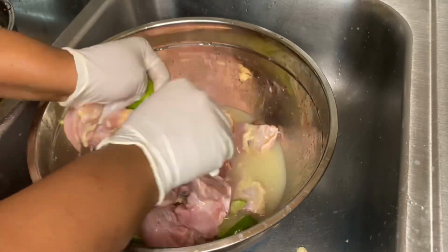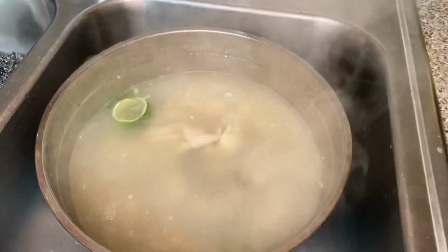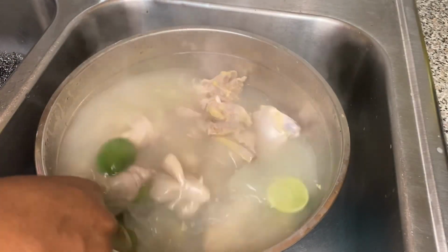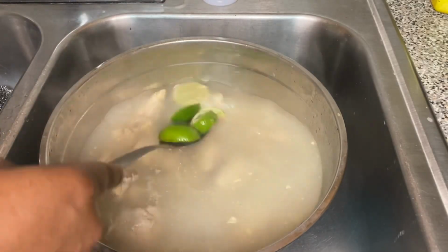Okay, so we're going to take our lime and pass it all through our chicken. We're going to make sure every one of our chicken pieces got some of that lime. Then when we're done doing that, we are going to boil some hot water and pour it all over it. This is called shooting the meat. Okay, that's what us Haitians call it. I don't know what they call it in English.